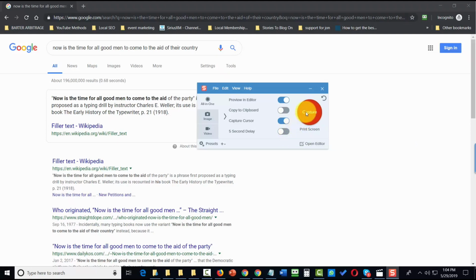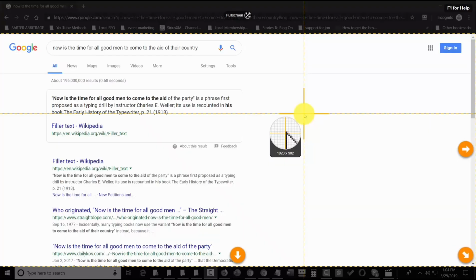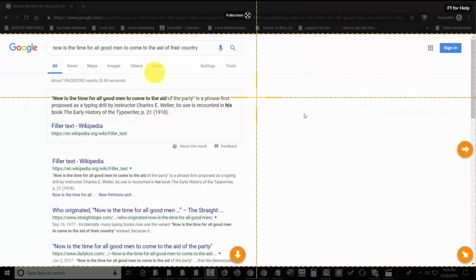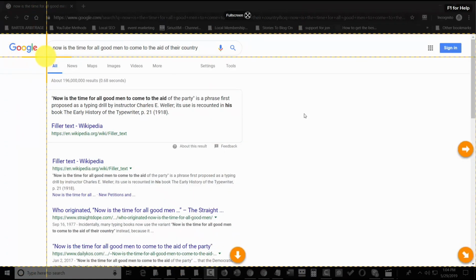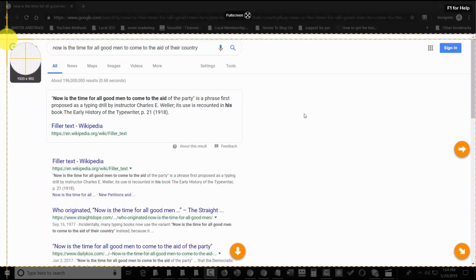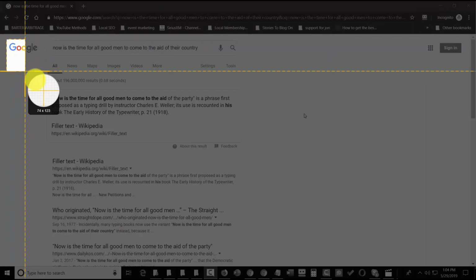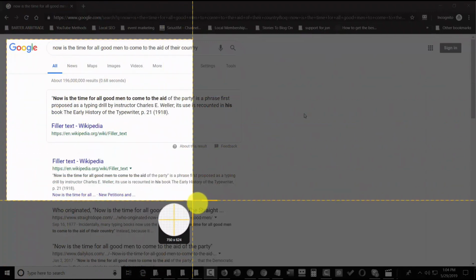So what we're going to do is click this capture button. Now remember, we can also click the print screen button, but for the sake of this video, we're going to click the capture button. What we're then going to see are the capture parameters. And basically, without clicking our mouse, we're going to move it to the uppermost point where we're going to start our capture. And then we're going to click the mouse button, and start to draw the capture screen.